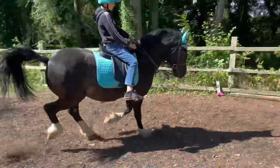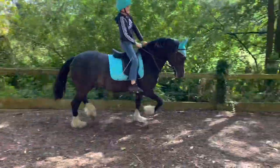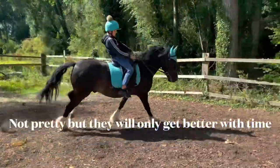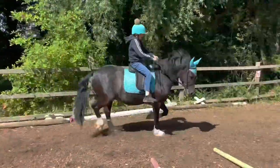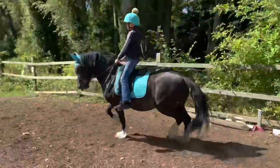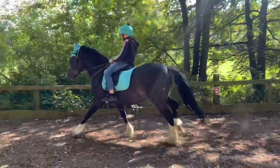Good boy, canter on. Good. Good boy. Canter on. Lovely. Good boy. Canter on. Lovely.